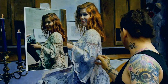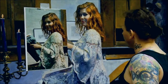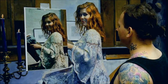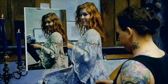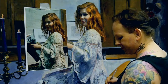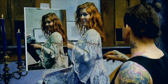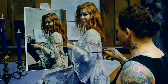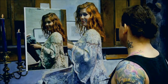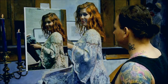But then again, after I've been doing this for a while, I let it dry and then I go over it with a wash of color, so I can bring out more depth and contrast. You see the difference between the photograph and the painting in hue. It's more greenish, this is now more bluish. It's going to become a little bit more greenish. Not as greenish as in the photo, but closer to it.